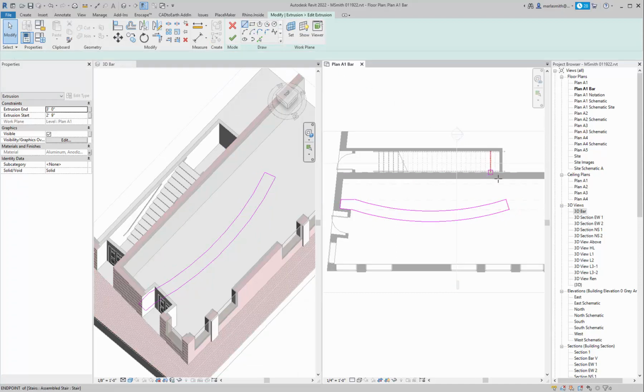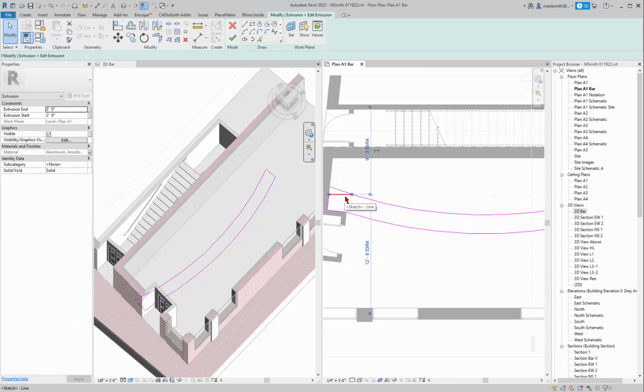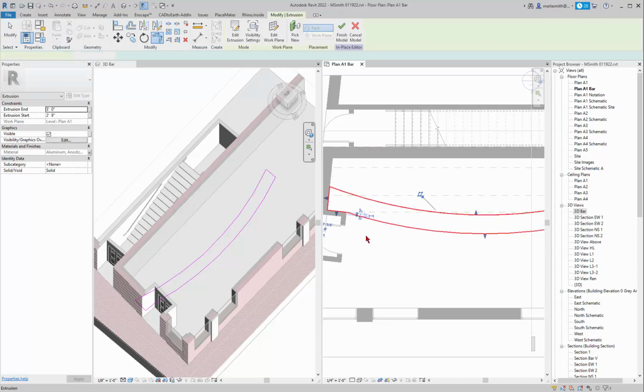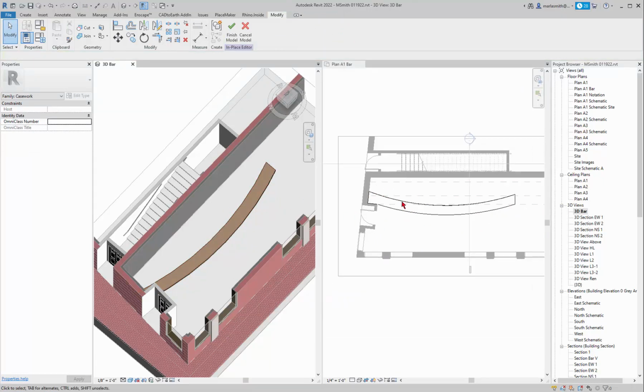So let's say that I wanted this to be a straight line here instead of that perpendicular line. So I could do that, go to the trim command, trim that out, delete that line, and let's say I wanted this one to actually pull to the end point there and be a clean finish, and then I could delete that line and trim that out and hit check, and you'll see that it will then appear right in that form. So you still have access to the parts of the model that you can use, right?